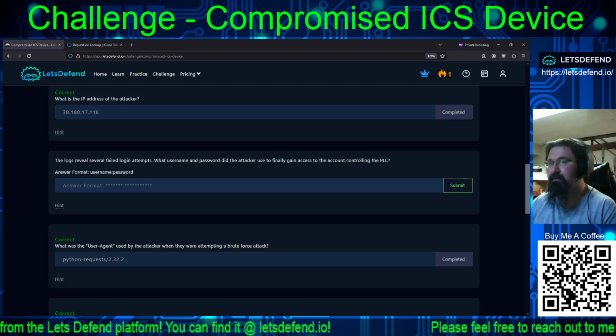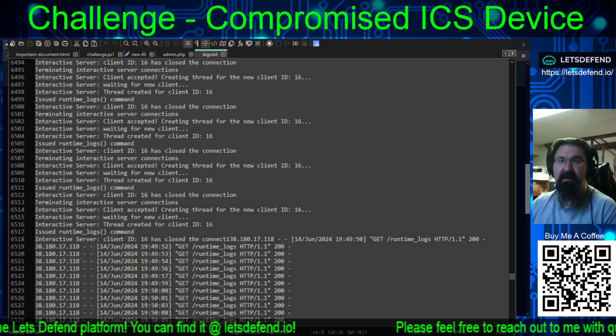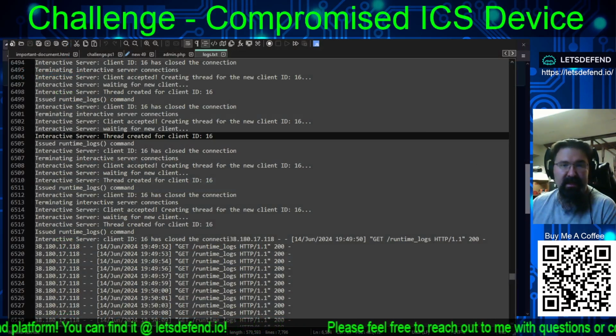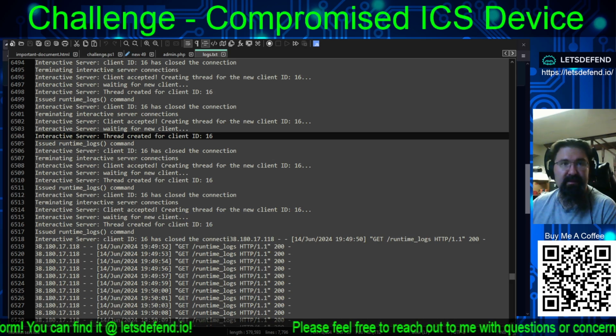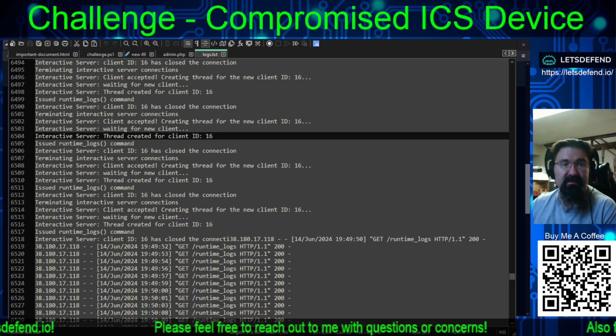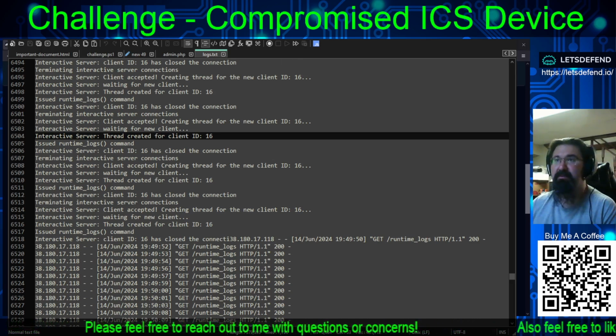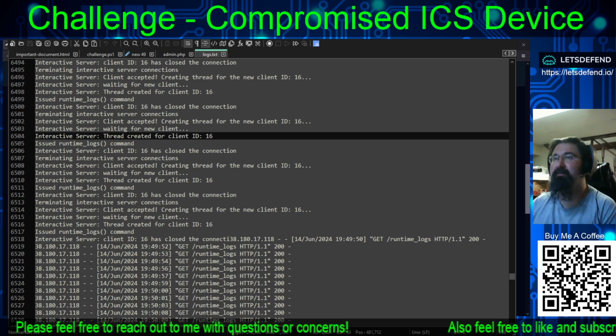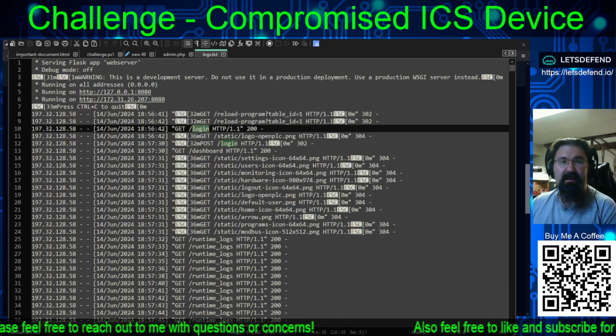I don't know, that would be something to think on. What are they trying to hit when they're doing this? /login, so they're doing a POST to /login. What if we just look for login in the logs? Okay, that's our 19732.